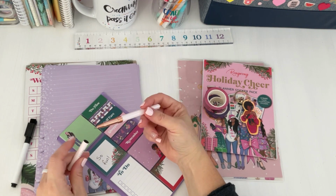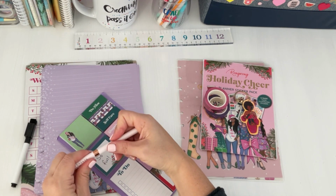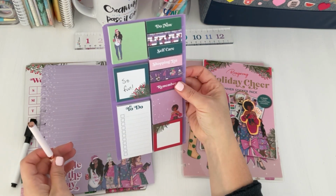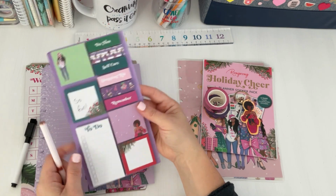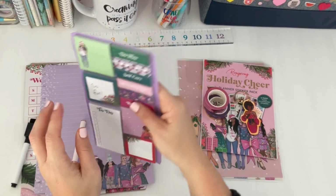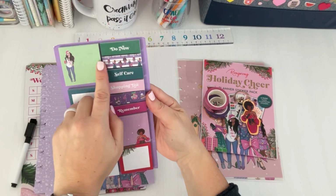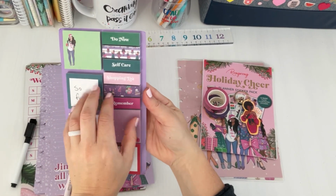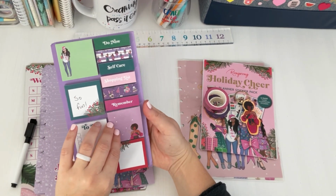Yay. Yeah, so it's a gel point pen. So it could be a 5 or 7, it looks like. But look at all these sticky notes you get. So this says, do now, self-care, shopping list, remember, day-to-day planning. I really like that.